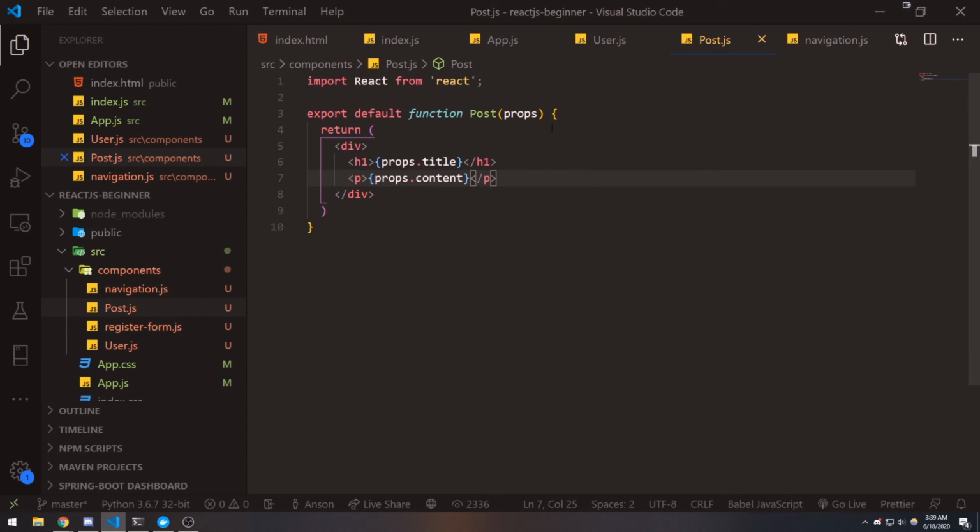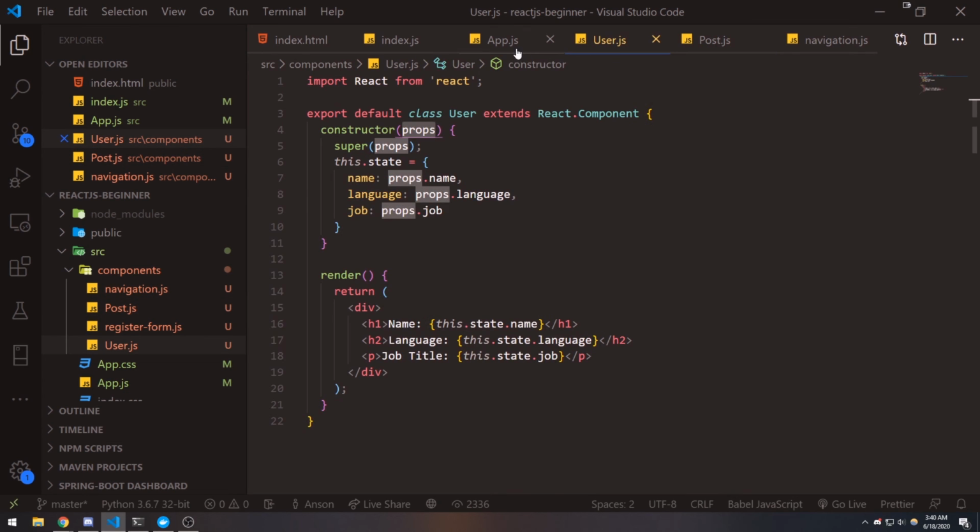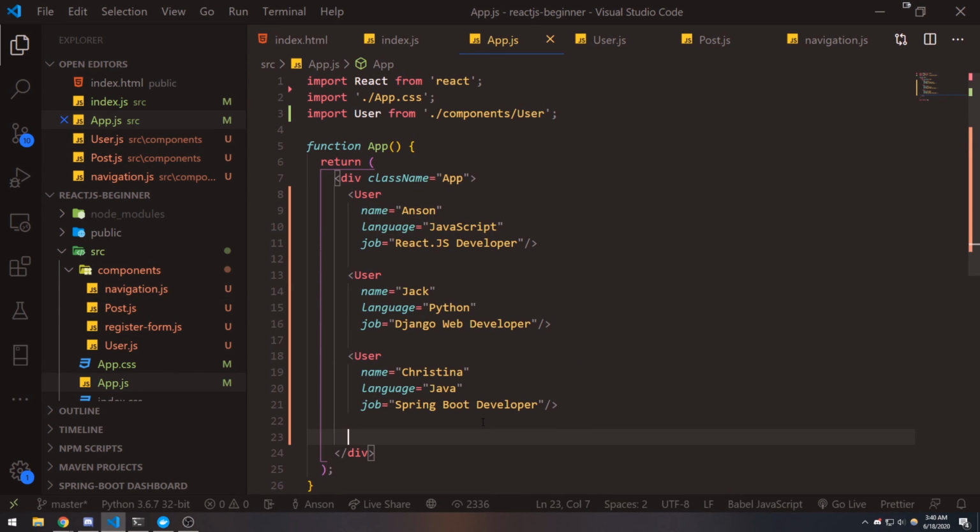And I know I'm not updating the state of our functional-based component. That's because we're going to use React hooks later, and that is for a more advanced tutorial. So I know it seems kind of hypocritical, but don't worry. For functional-based components, we're just going to leave it like this for now, because we're going to need a hook called useState in order to update the state of our component, and that's for a more advanced video. But just for this video, because you guys are just starting out, I don't want to overwhelm you with too much.